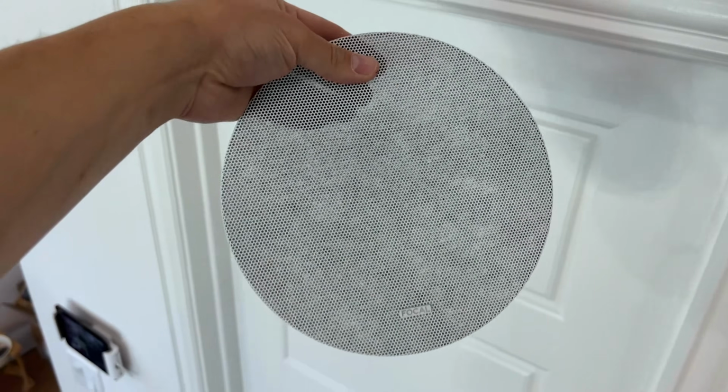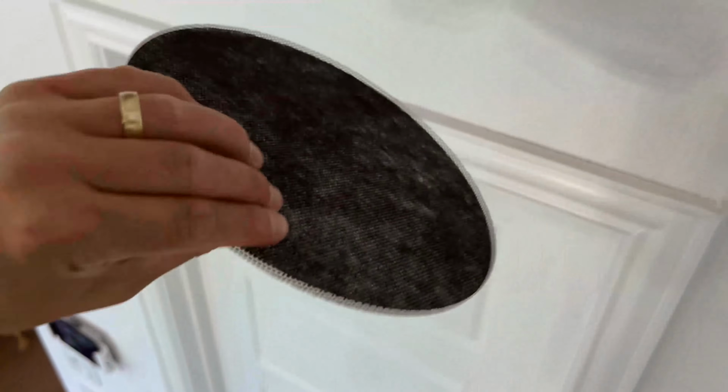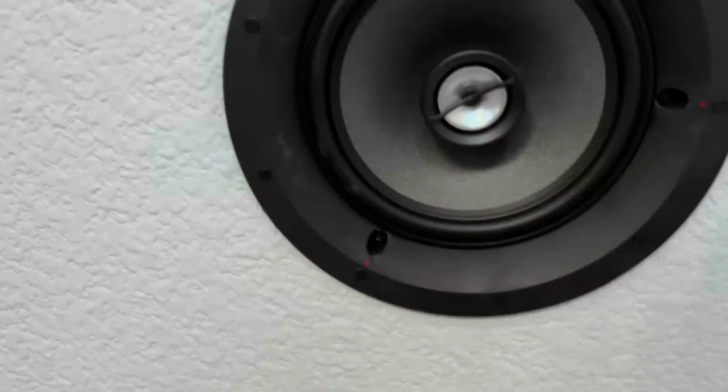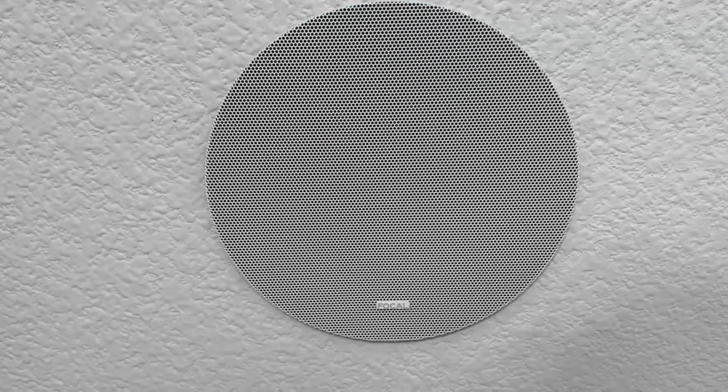And this is paintable, guys. You can paint it any color that you'd like. Just make sure that you look up instructions on how to do it, because you don't want to clog up the pores. Take your speaker, and perfect. Now it disappears.